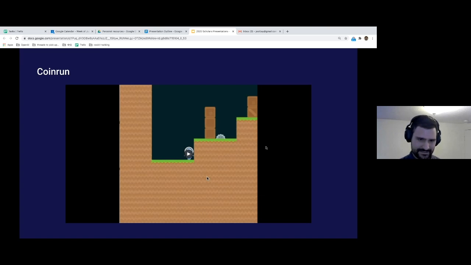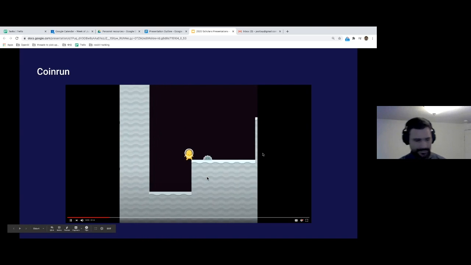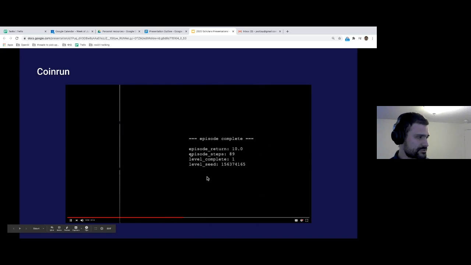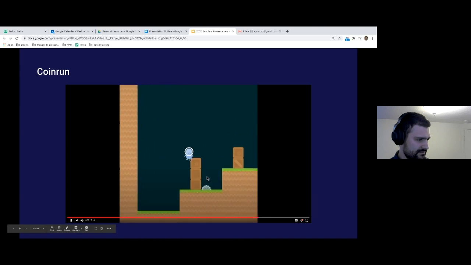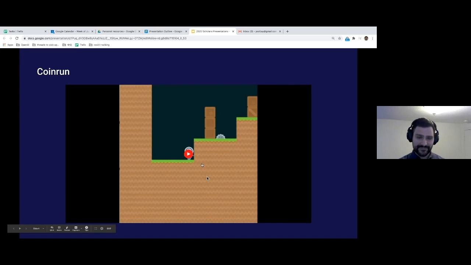So coin run, the domain that this training is done on, is Mario platformer, as mentioned before, and I'm going to show an example of it. So here we see a player jumping through a platform, avoiding a little enemy, like that buzzsaw right there, and grabbing the gold coin at the end. Now, the player jumps through, avoids enemies, and if it lands on an enemy, it fails the level and doesn't get a reward. If it gets a gold coin, it actually is successful in completing the level.